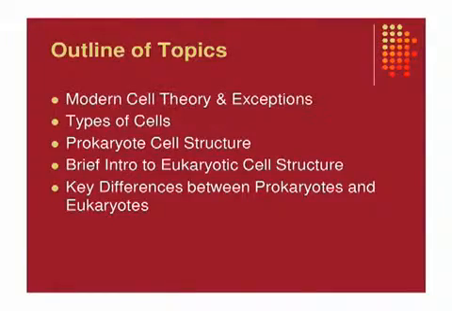So, a brief outline of the topics we'll be discussing today. First, we'll go over the modern cell theory and exceptions to that theory, types of cells, the prokaryotic cell structure in detail, and we'll go into a brief introduction to the eukaryotic cell structure, and then we'll look at a slide that shows the key differences between prokaryotes and eukaryotes.